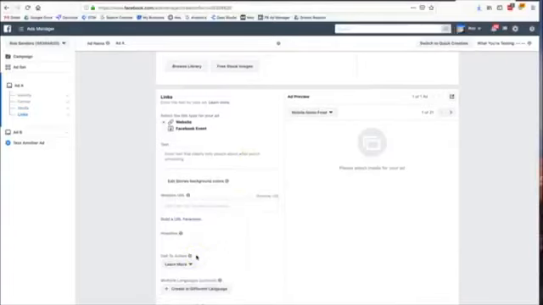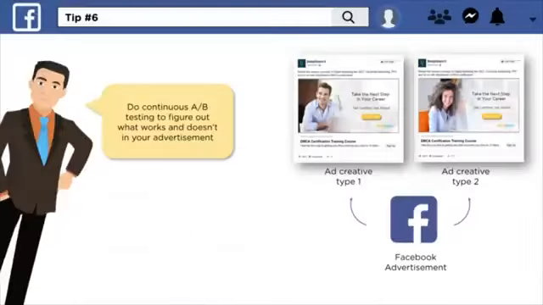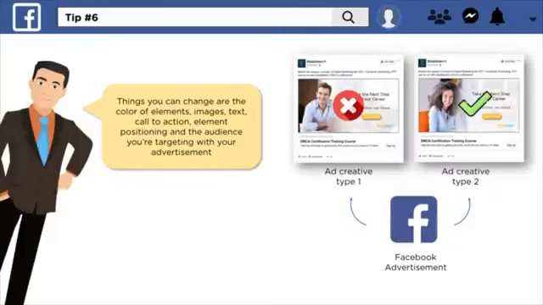The whole idea behind an A/B test is you want to be able to find what it is you want to test. Is that going to be the call to action? Is it going to be the messaging? Is it going to be the ad format? There are lots of things you can test with Facebook on A/B testing. It's all part of the ad setup. Things you can change, again, are the color of the elements, imaging, text, the call to action, the position of the ad. There's lots of things you could test. That's all part of the Facebook setup. So the thing is, you want to continuously test. That's the key. Continuously test certain elements of an ad.